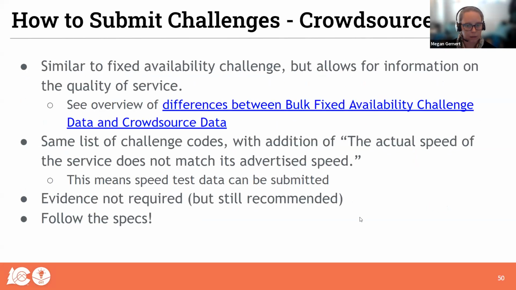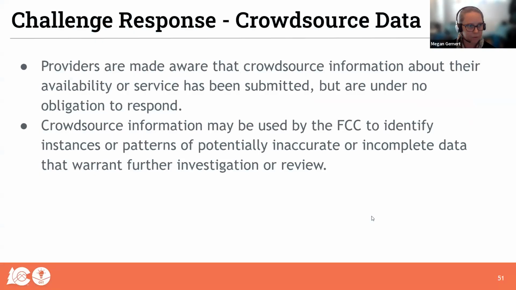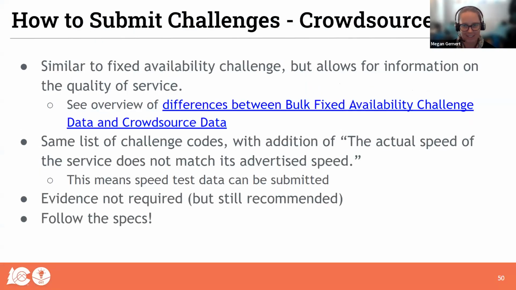All right, lastly, sorry about that. Lastly is crowdsourced data. This is sort of a subset of fixed availability challenges, but because those are so strict, the FCC provides this option of crowdsourced data to allow for collecting information on the quality of service.